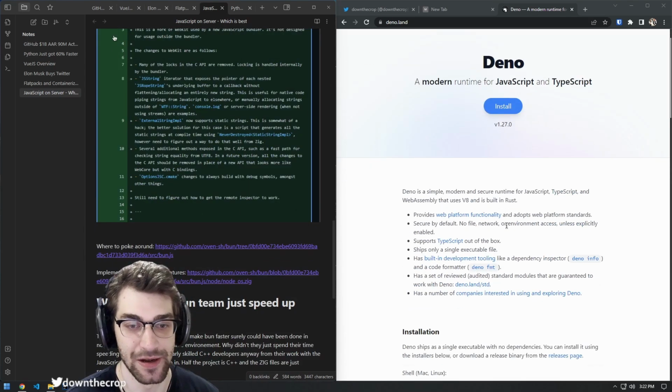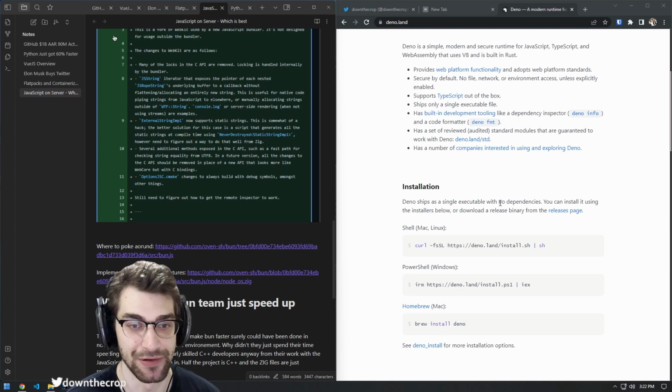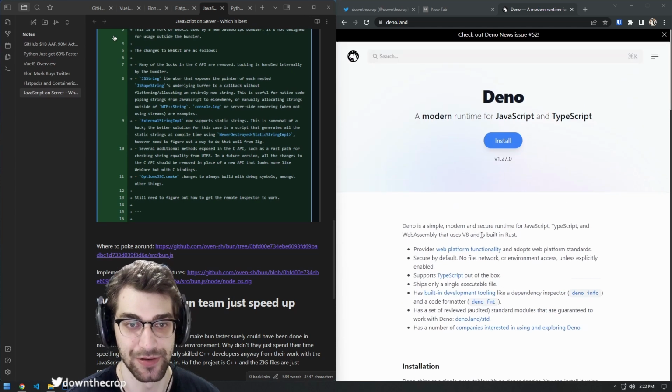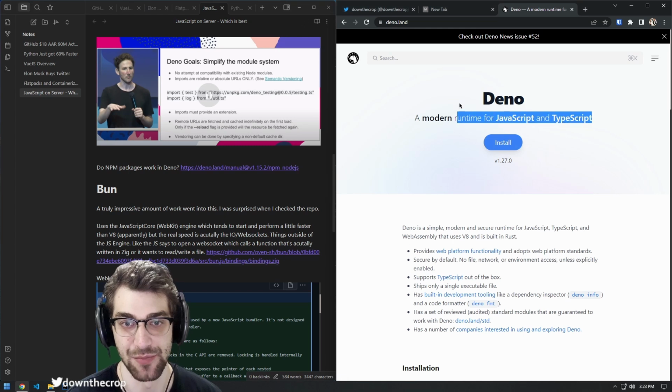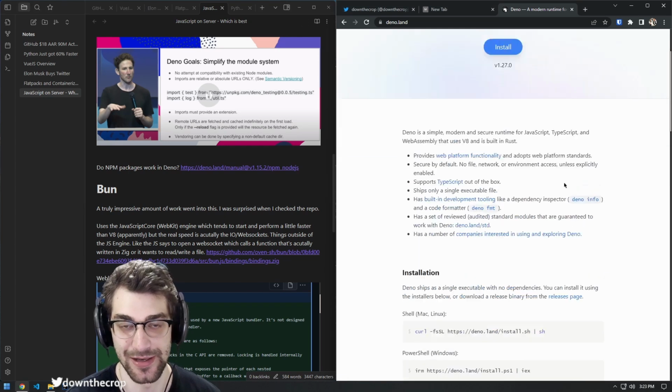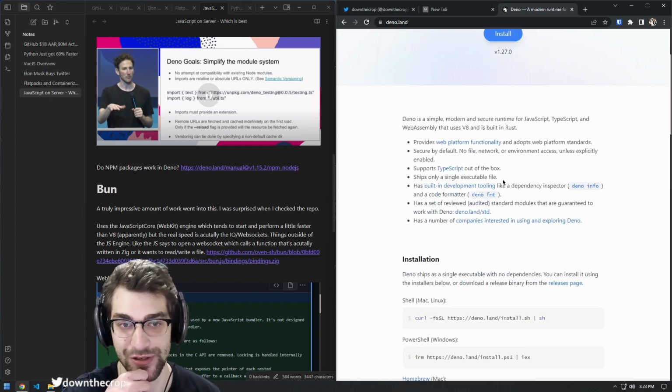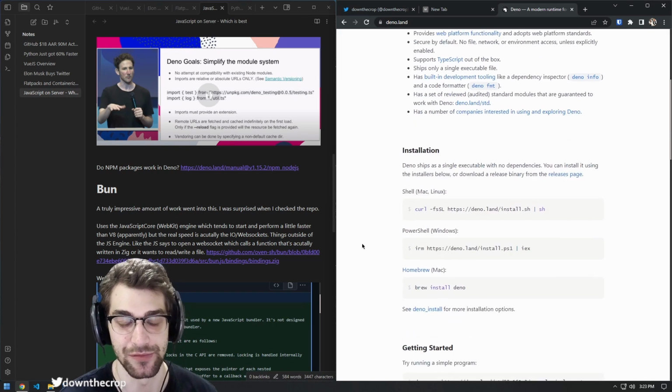So I can understand why it's being used, but for your average developer, this doesn't really make a lot of sense when you're going to find a lot less support for problems that you're having in Deno than you are going to find Google searching and Stack Overflow for Node.